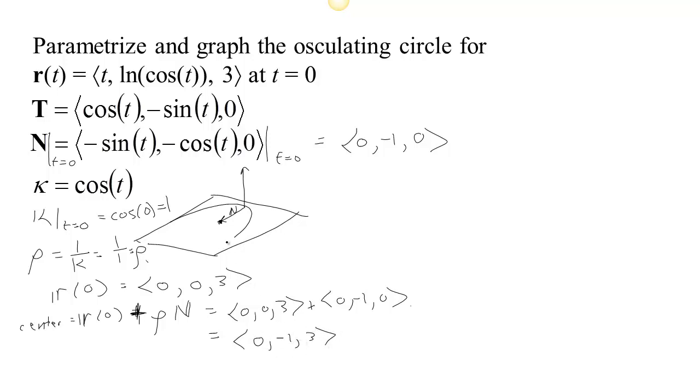Now since this circle lies in a plane parallel to the xy plane, if you wanted to parametrize a circle, I'll just use s for that parametrization since we've already used r for our actual curve. If we wanted to parametrize a circle in the xy plane, we could use cos t and then sin t. But we need to subtract our y coordinates. So we're going to use sin t plus 1 and, we need to use minus 1 and then 3.